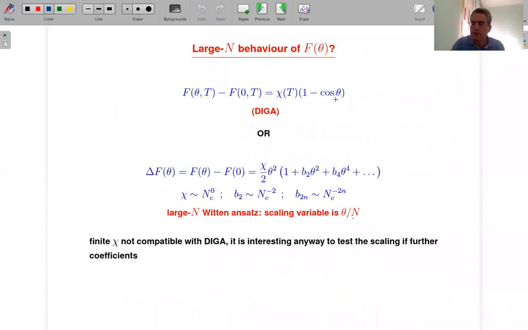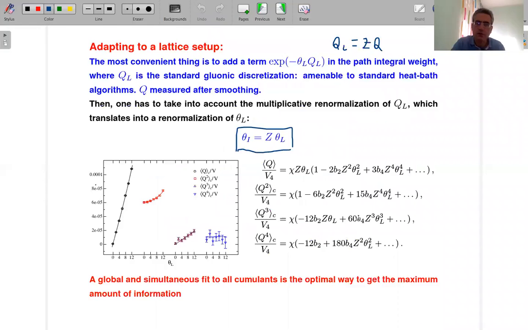Now, sometimes people have a picture where, in the dilute instanton gas approximation, the topological structures are instantons carrying integer topological charge. While in this regime where the large-N scaling works, the relevant degrees of freedom are some fluctuations of the gauge field, which have a fractional topological charge. I mean, a topological charge which is theta over N. So in some papers, people have in mind a description of the QCD vacuum where the relevant objects are these fractional instantons, sort of instanton quarks as they are called.